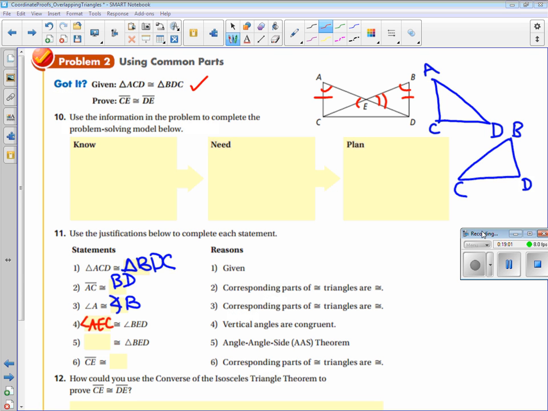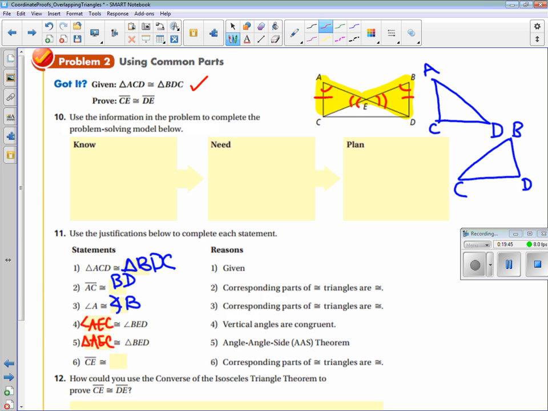Now, do I have a pair of triangles that are congruent already? Another pair? Notice what pair I have this time. I have this pair, don't I? Which are different from the ones that Lucia drew up there, aren't they? So sometimes when you have overlapping triangles, you have several different pairs of triangles we need to deal with. What is the reason that these triangles are congruent? Angle, well, it told us. Oops. But you should have been able to look at the picture. So what's the other triangle here? BED corresponds to, try again, AEC. Good.